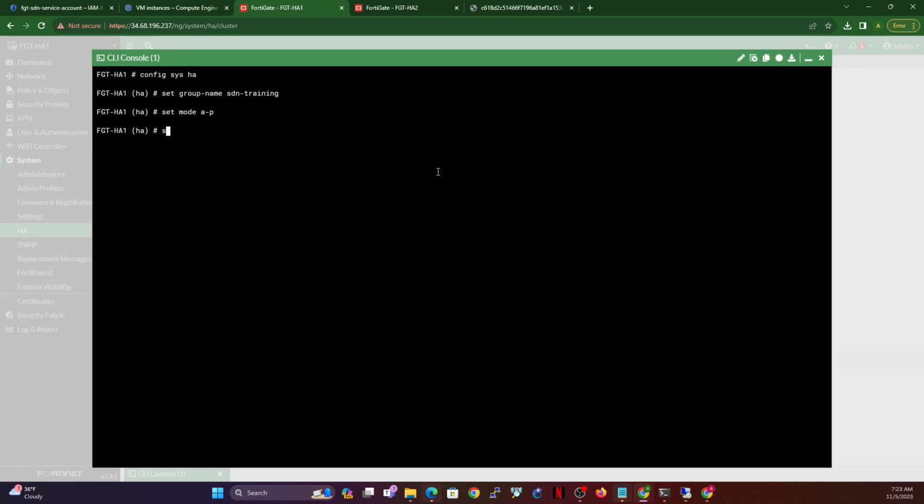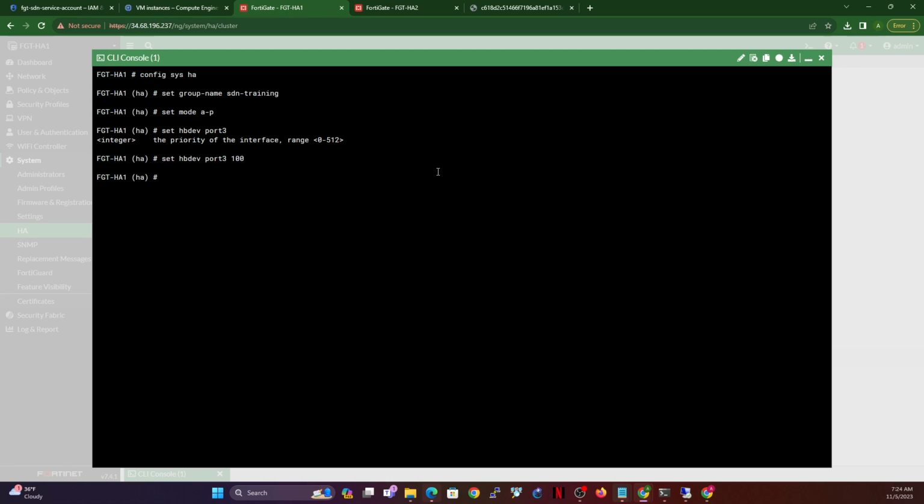So now the next thing we're going to do is set the heartbeat device to port 3, and then we're going to set the priority for the heartbeat device.